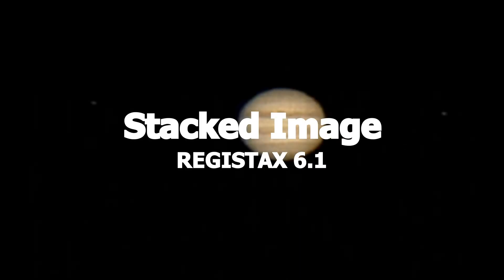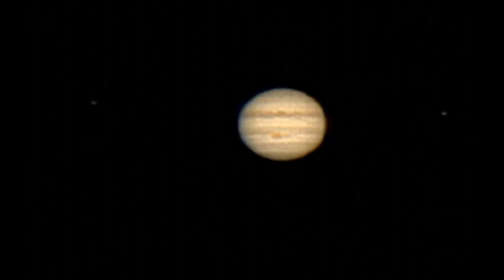This video of Jupiter was taken on a full moon night. It's 16 seconds long and it ended up being 1,151 frames. The telescope is tracking — not too shabby. I took the image and used RegiStax 6.1 to get the image from that video, and you can see two of the moons in it. It's pretty nice. For my level of equipment, it's not bad at all.